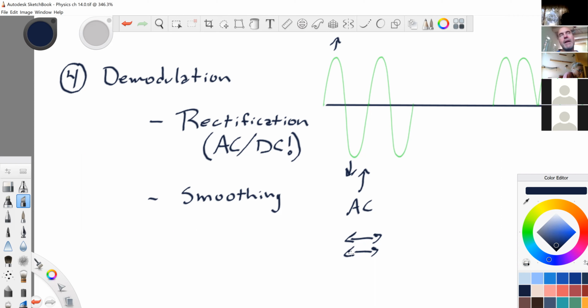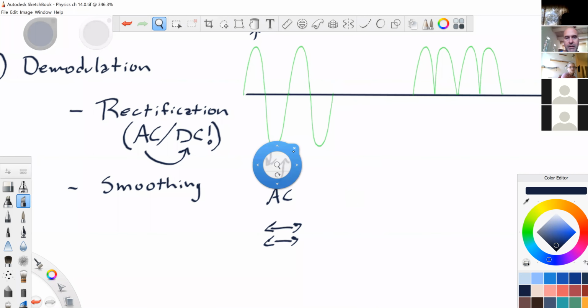Electronics can't handle that, or they prefer not to. They prefer DC because it's done dirt cheap. I'm not 100% sure exactly why electronics, computers, phones, ultrasound machines prefer DC, but they do.